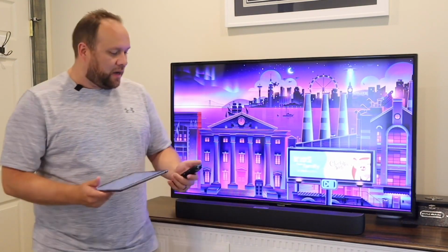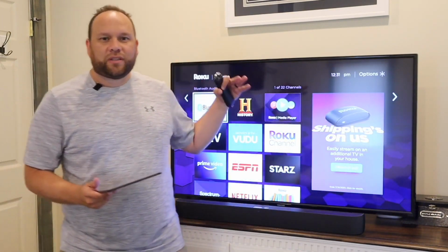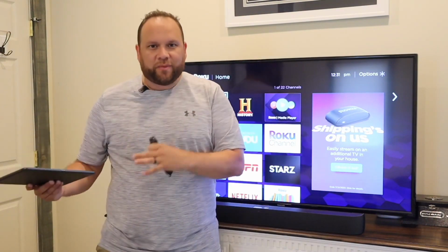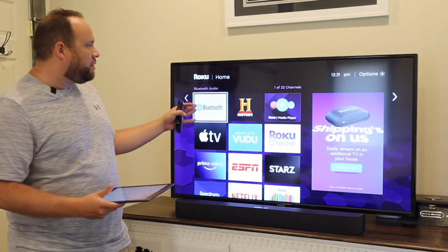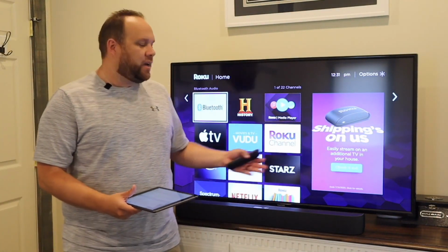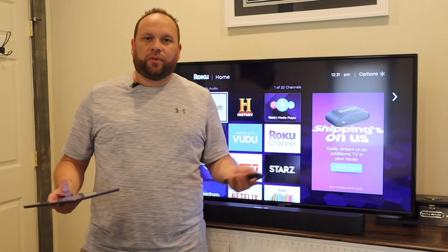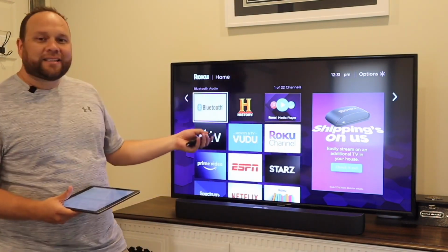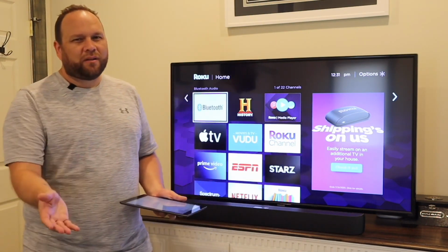Now if you are familiar with the Roku style menu here, we'll just go ahead and bring it up. It does have like the inputs and stuff if you have like a streaming stick or a Roku TV. Unfortunately, through this soundbar, it doesn't have those inputs through here, but it's just a matter of hooking this up to your TV and always running through this menu, and you don't need those inputs. You'll be able to access everything right here through the remote. But if I had to give that another negative, that would probably be another one.